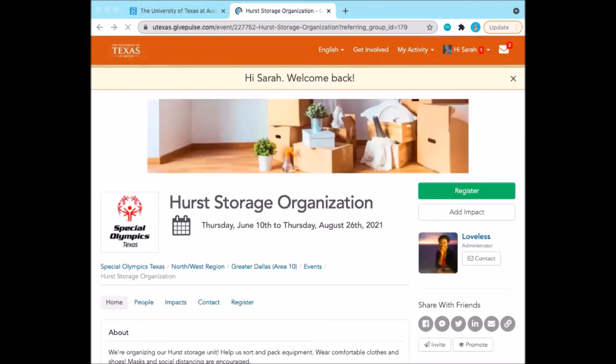And in order to register with UT, you need to log in with your EID. And then you may have to fill out some information, or you may not have to, depending on the organization and if you volunteered with them before, what the specific event is, stuff like that. And then if you need to cancel or update registration, you can do that on your dashboard, it will show up.